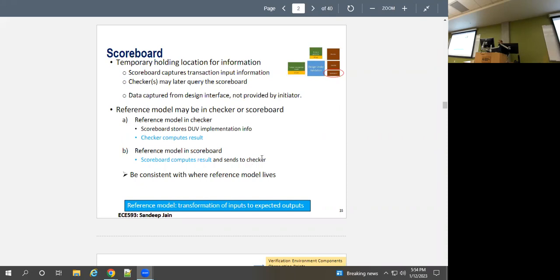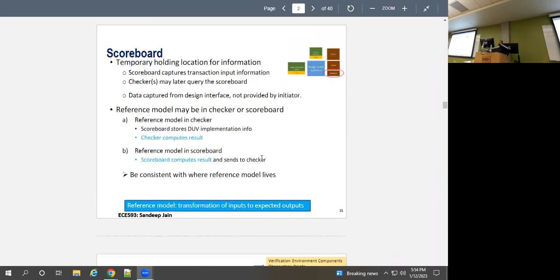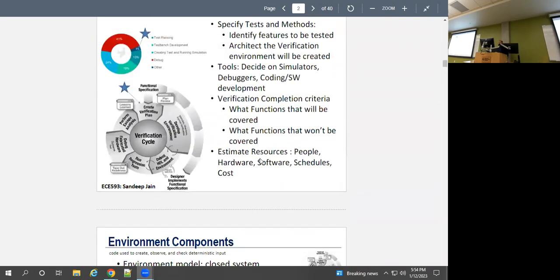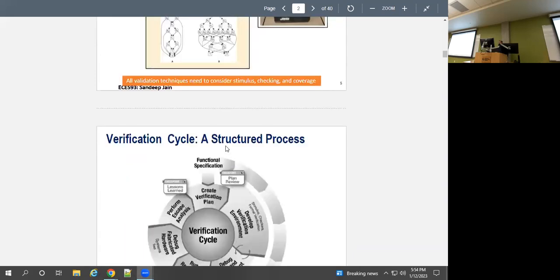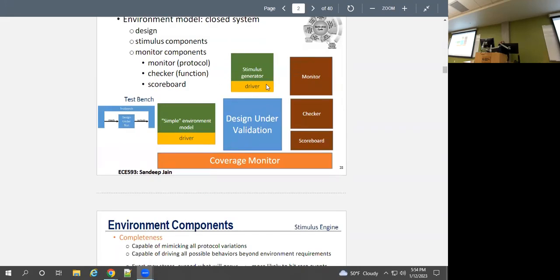All right. Going back, I think I should have put another slide, but just to wrap things up here, we talked about all these. This slide covered various components of the test bench environment and what role they play, right?